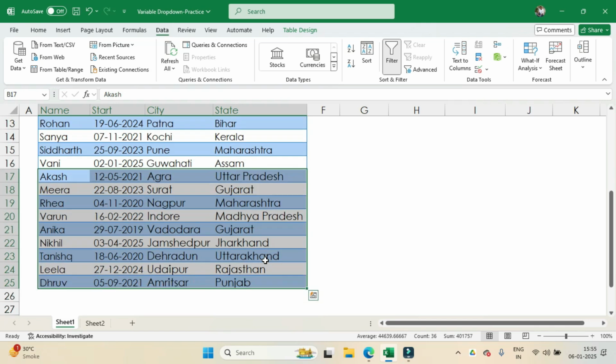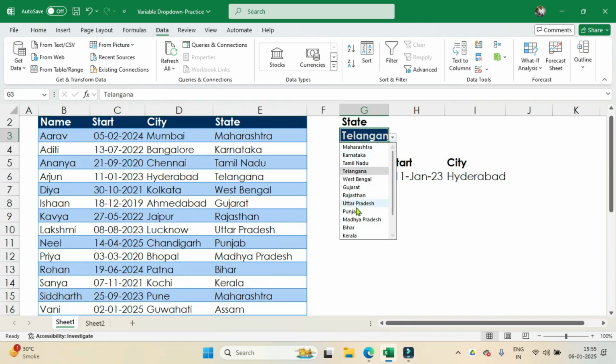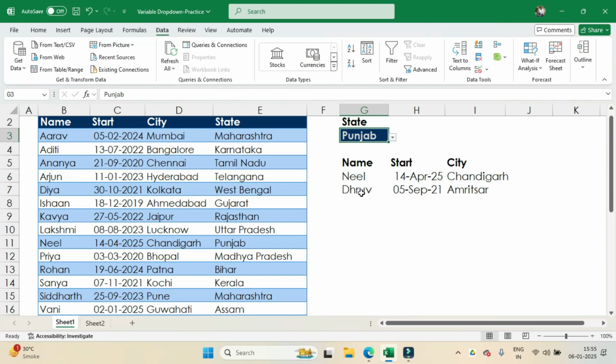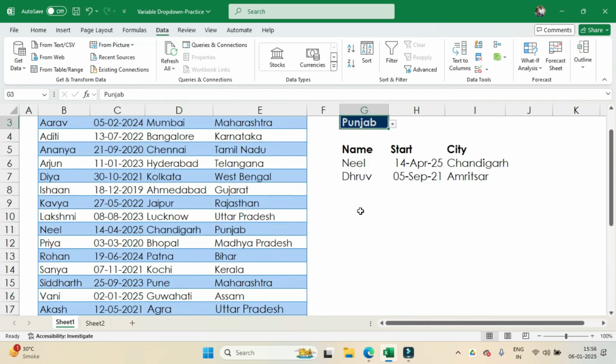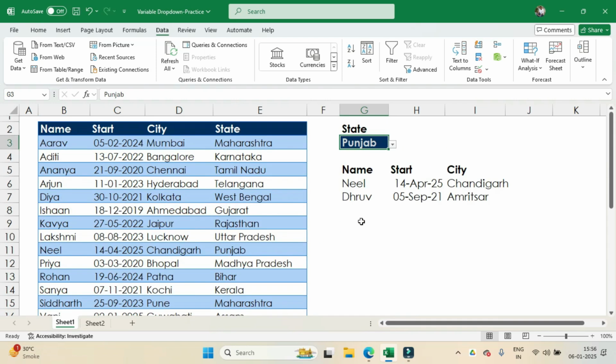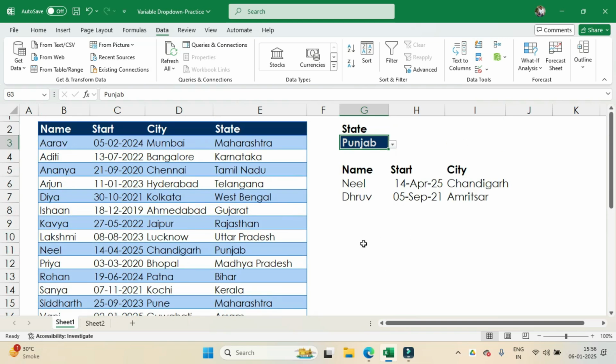Now let us filter the data for Punjab and see whether this Dhruv gets added to it. So I select the data for Punjab and you can see the Dhruv, this employee, has also got added into the data. So any new records which I add will also be reflected in my variable drop-down list.